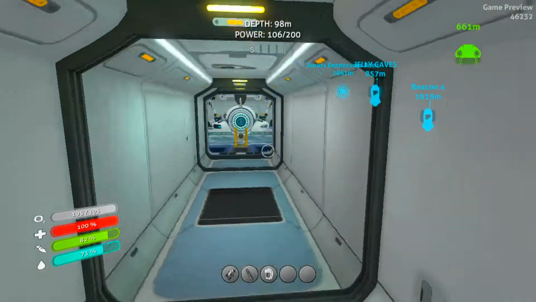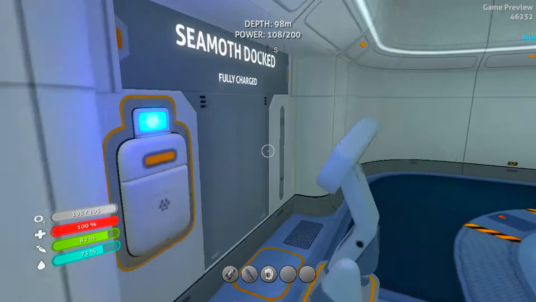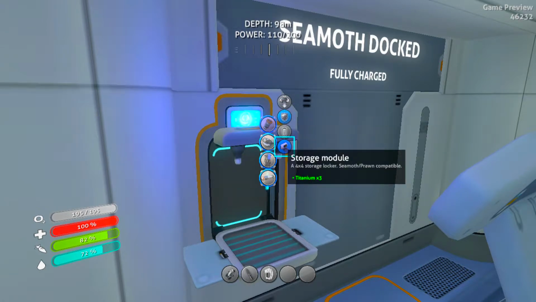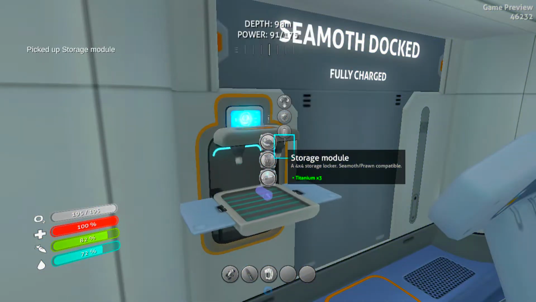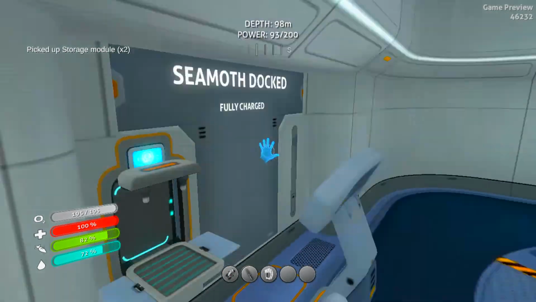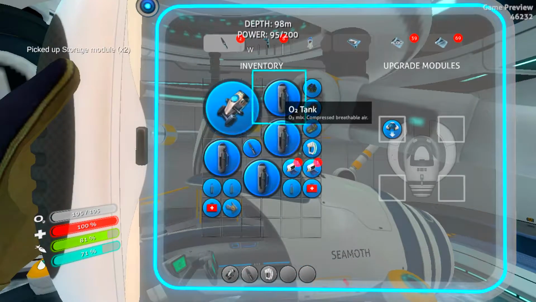Alright, welcome back everybody. Just been getting things ready for my little excursion here, and I realized that we do have one of these that we can build. It's only some titanium. So let's get a couple of these. Why wouldn't we? It'll just be something else that we won't have to actually carry, giving us more room for our own inventory, which would be incredible.